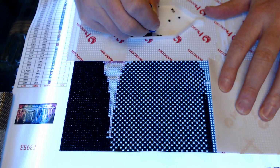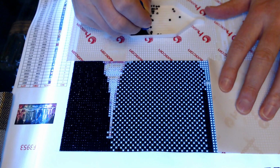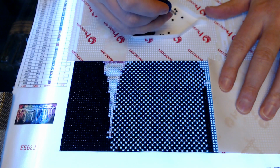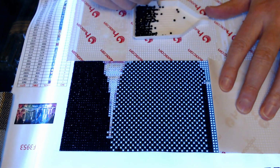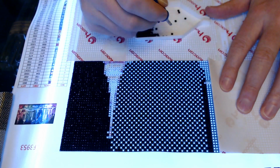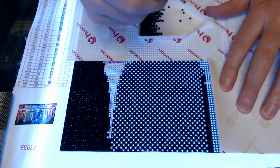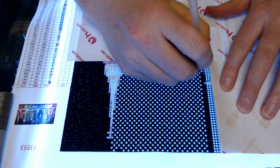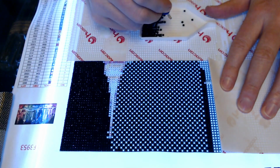So one thing you can notice about the blue tack, if you've never worked with or heard of blue tack before, is that you can hear that loud popping noise as you release the diamonds onto the canvas. That's because the blue tack has a lot more sticky power than the wax. As you release the diamond onto the canvas, it wants to go both directions, along with the pen as well as stay on the canvas, and that's why you get that nice loud popping sound.